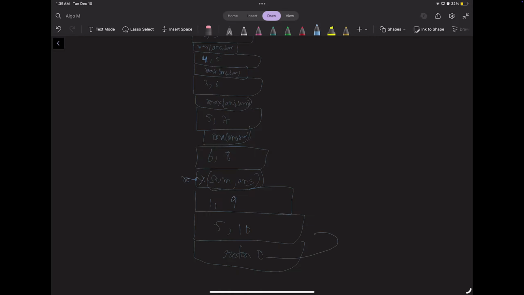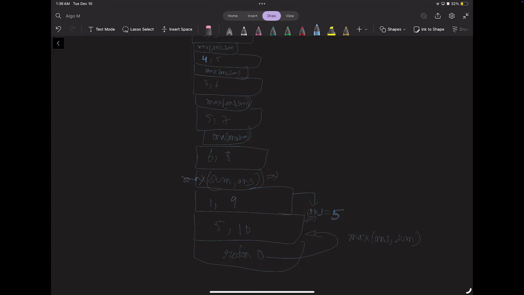This will return 0 and there will be the function max of answer comma sum. Here sum is 5, so we are going to get answer equals 5 here. At this place again max with 5, answer equals 5 again.